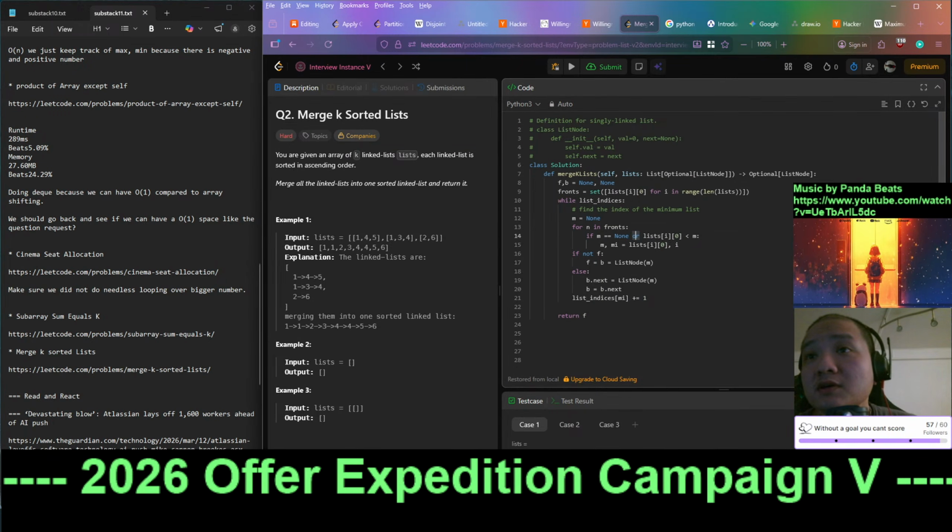So if m equals none or n dot value is less than, then m equals n. So this will be m dot val, m dot val.